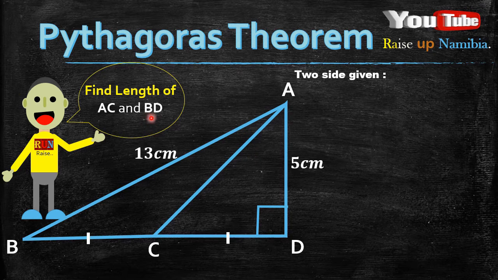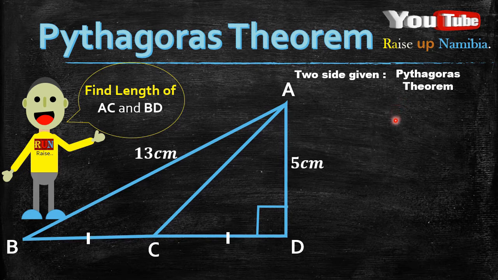It's asking for BD. So BD is from here until here. Notice that we have a lot of triangles here. But now BD is this long line. Meaning, let's quickly focus on the big triangle, which is ABD. Okay? Do we have two sides given in that big triangle? We have AD, which is 5 centimeters, and then we have AB, which is 13 centimeters. So yes, we have two sides, meaning we can solve by the Pythagoras theorem.